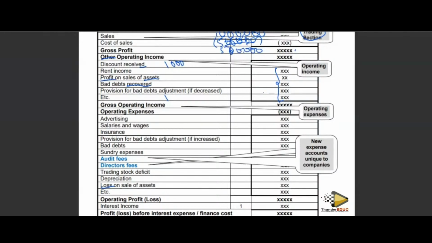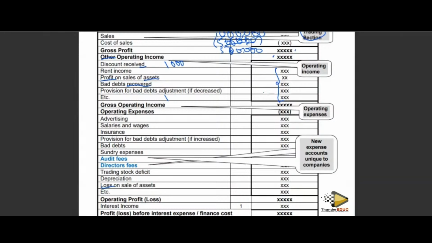When you see this thick black line, it means that all these items must be added together and we put the total on top. So this total you see here is coming from the addition of all these amounts, and then we put the total. Okay, so what do you do in the income statement?